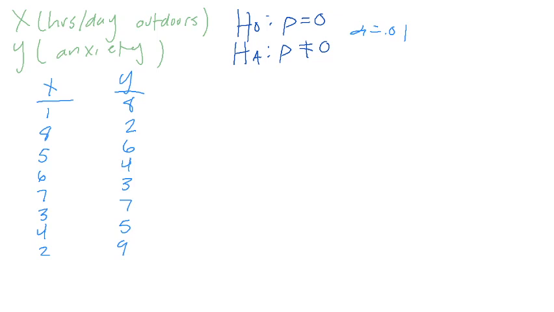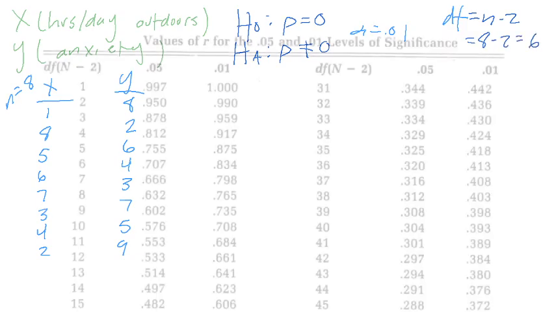But first, let's get our critical value. All right, so we need degrees of freedom. And what is our N here? Our N is equal to 1, 2, 3, 4, 5, 6, 7, 8. Our N is equal to 8. Remember, that is because we are treating each of these as sets. So this is one data point, 1, 2, 3. You get the idea, right? It's the same person reporting two variables. So degrees of freedom is equal to N minus 2. We have 8 minus 2, so we have 6 degrees of freedom and an alpha of 0.01.